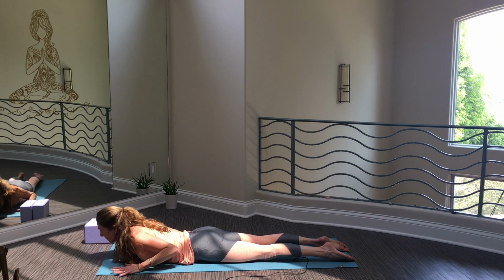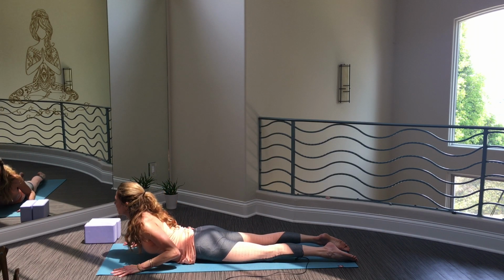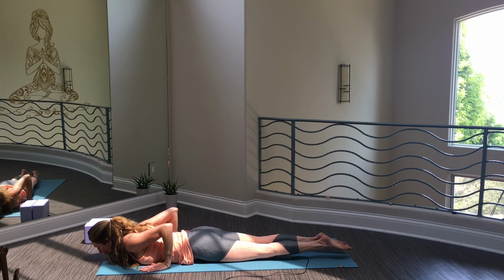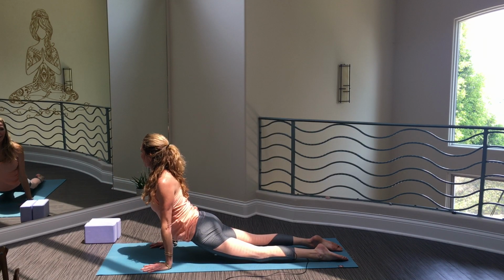One more. Coming up. Cobra. Press the tops of the feet down. Holding and releasing. Hands under the elbows, pin the shoulder blades back, and then press your arms straight for upward facing dog. Free creaking is okay too. We're going to get those joints lubricated.